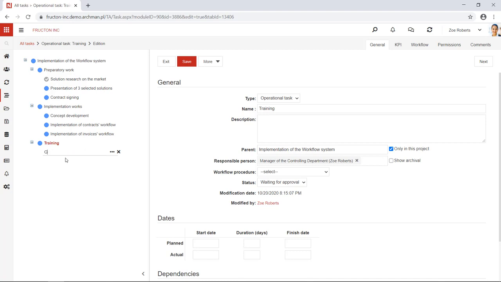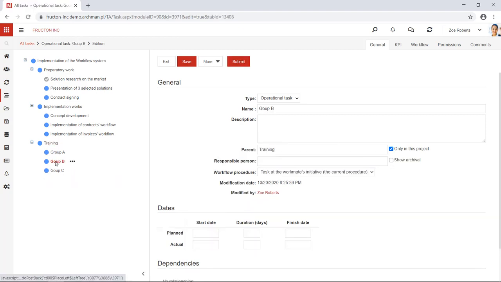I will enter 3 groups: Group A, Group B, and Group C. I might have made a mistake, sorry. By double clicking, you go to the edit mode right on the tree. Okay, so I have 3 groups.